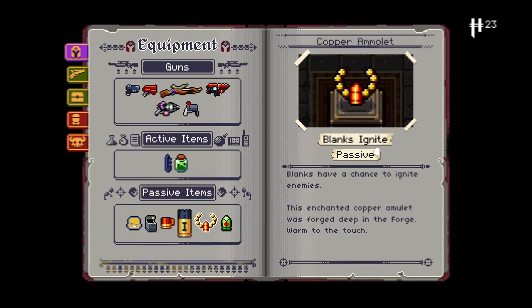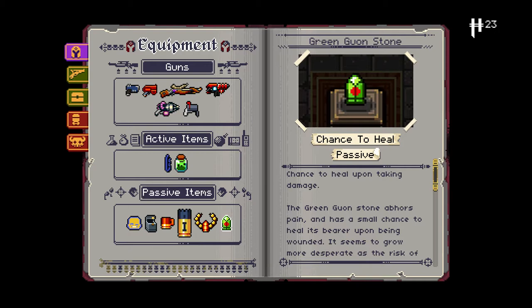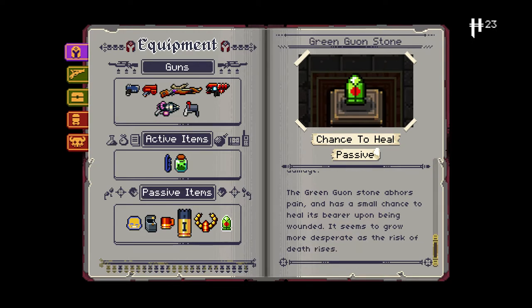Copper amulet. Blanks have a chance to ignite enemies. This enchanted copper amulet was forged deep within the forge, warm to the touch. And green guon stone. Chance to heal upon taking damage. The green guon stone abhors pain and has a small chance to heal its bearer upon being wounded. It seems to grow more desperate as the risk of death rises.